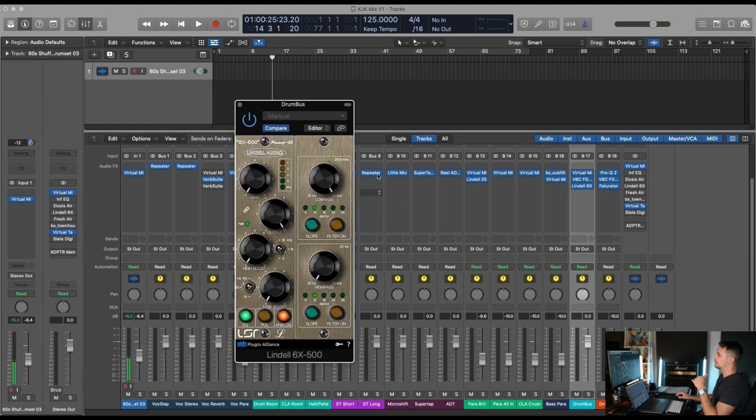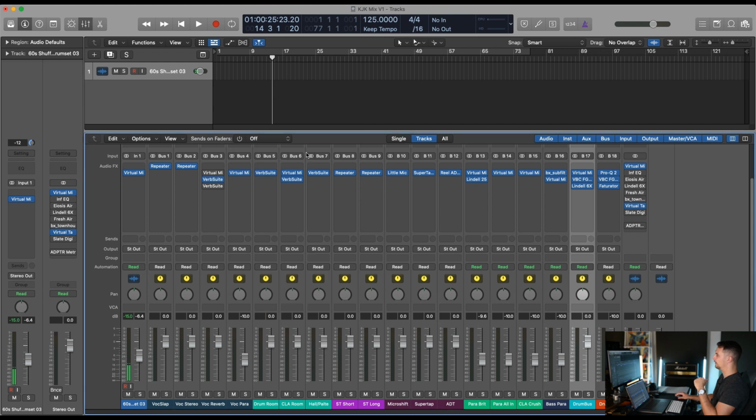I also have this Pultec style EQ again on the drums, and I usually end up boosting a little bit of the treble and a little bit of the bass to make the drums sound bigger. So as you can see with the drums, to create size, it has a lot of different ingredients. I have 3 different parallel compression chains, and I have a drum bus which does some things, and of course I do my mixing in a certain way as well. So it doesn't just take one simple step to get a big drum sound, it takes many little steps to get a really big drum sound.